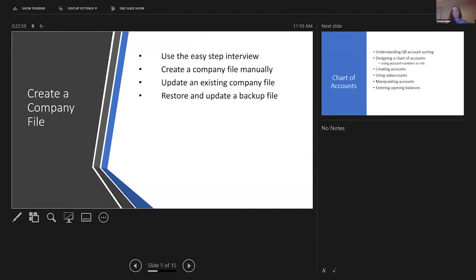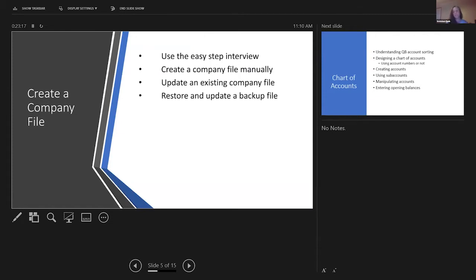The next step is going to be creating your company file. You can either use the Easy Step interview or you can create a company file manually. The one thing to caution: QuickBooks does not currently have a click button for a conservation district or special district.